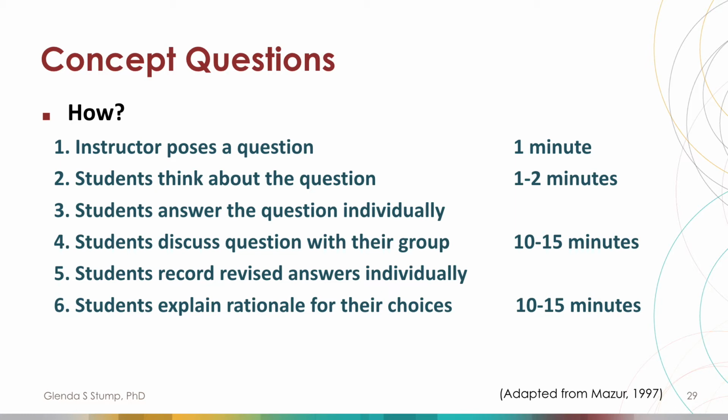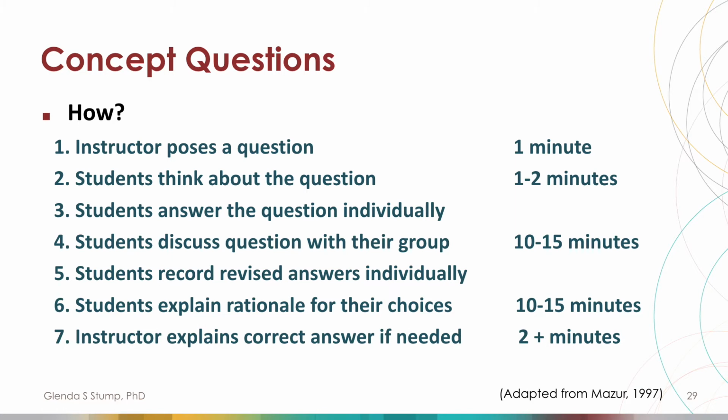Most online platforms have icons for raising hands or check marks and X's, so you can use the one system that I just mentioned, and you can use these as signals to get responses from all students. And then finally, the instructor reviews or explains the correct answer if needed. In our case, we do prepare slides with the correct answers and some of the explanation, and that serves to reinforce the discussion that the students have just had.